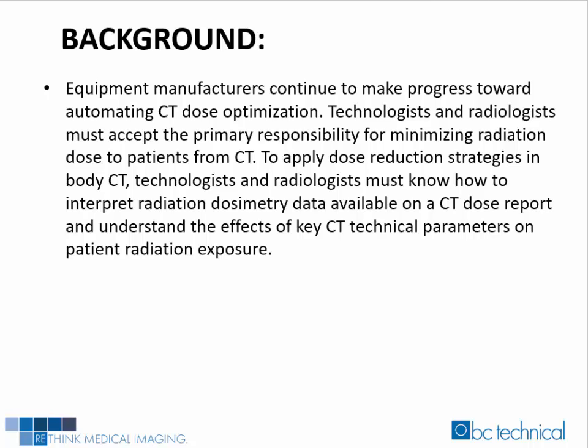Equipment manufacturers continue to make progress toward automating CT dose optimization. Technologists and radiologists must accept the primary responsibility for minimizing radiation dose to patients from CT. To apply dose reduction strategies in body CT, technologists and radiologists must know how to interpret radiation dosimetry data available on a CT dose report and understand the effects of key CT technical parameters on patient radiation exposure.